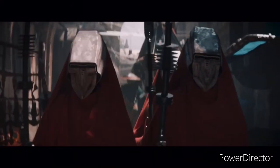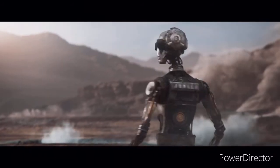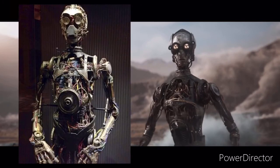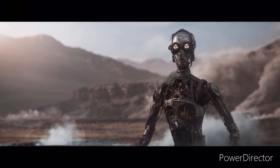More of those guards that we got to see earlier on the same planet, which I believe to be Naboo. Now, this thing right here, when I first saw this thing, I originally thought it was 3PO kind of stripped down when he was originally being built, but that wouldn't make sense because Anakin was not born 300 years before the Skywalker Saga. He was born 9 years before the Phantom Menace because he was just 9 in that movie.